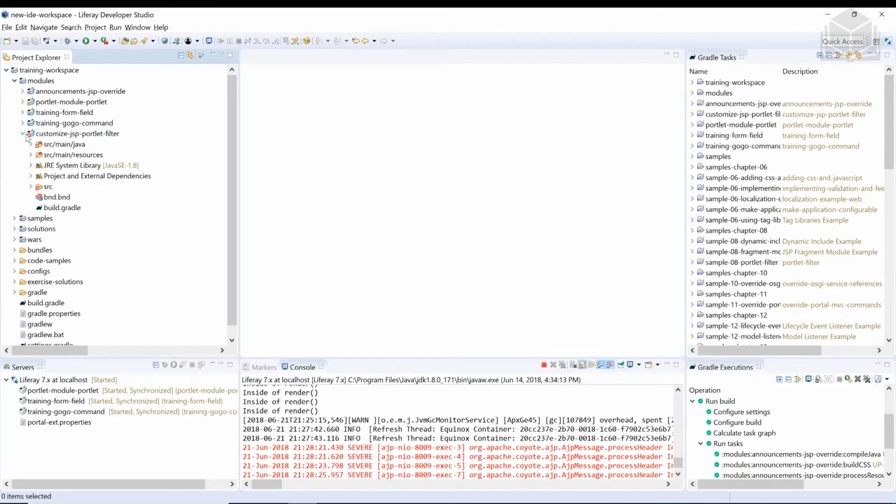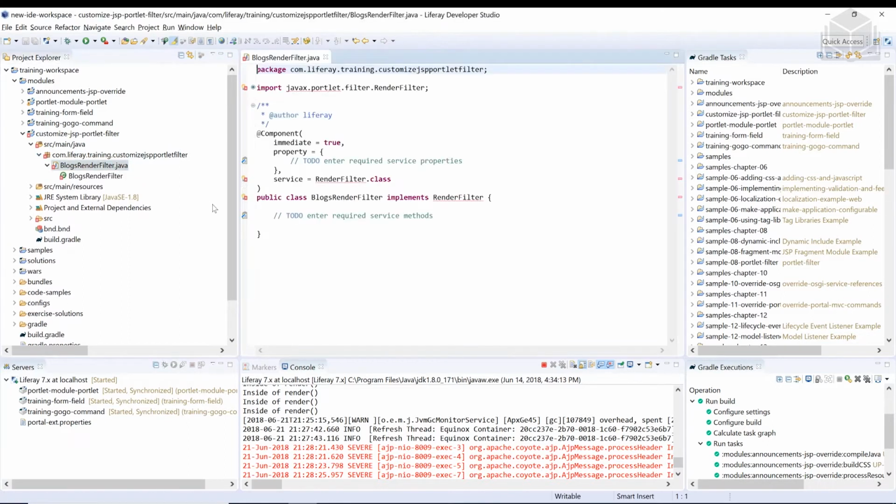There are a couple of errors here that we're going to have to resolve. So let's take a look at the errors that we have. Let's head over to the source main Java, into the package that we created, followed by the blogs render filter.